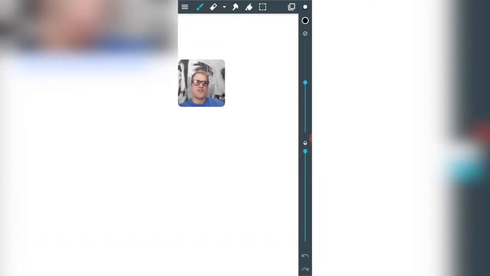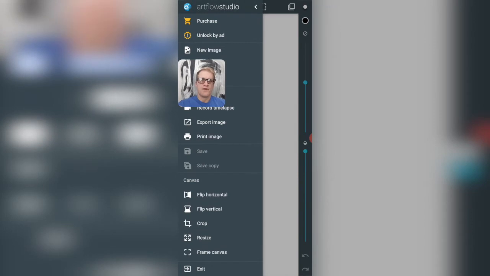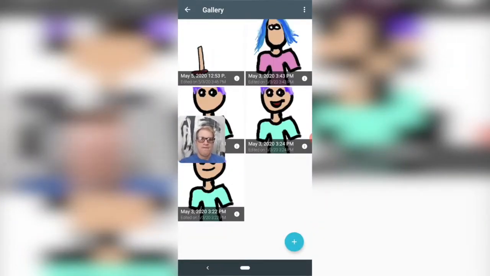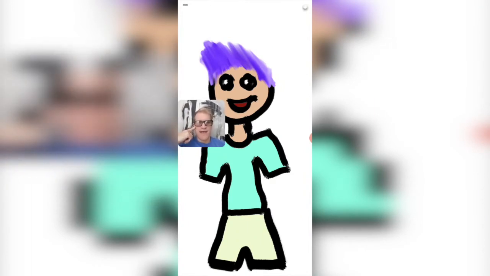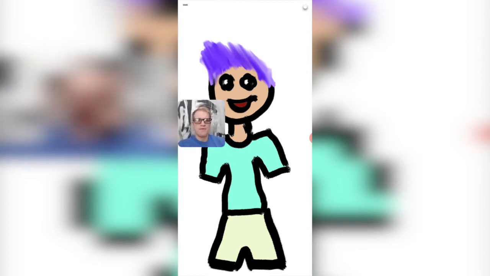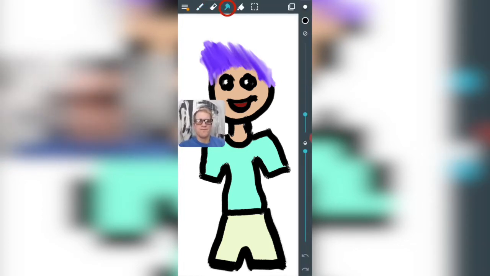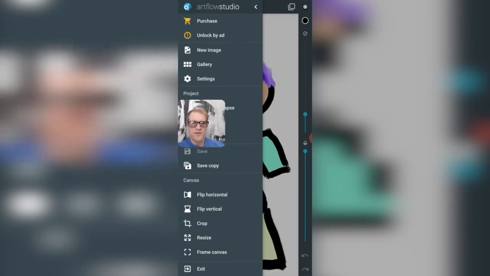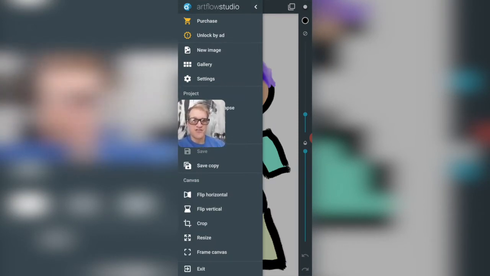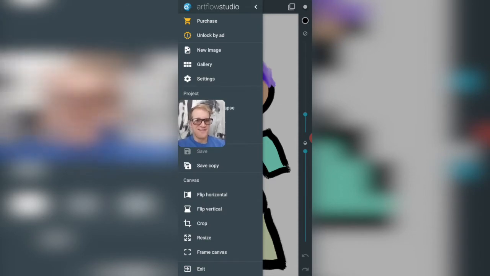And so if we go back to the image that I made before, I'm really happy with the way the hair turned out here, because I used different pens, used different colors, and then I pulled up the smudge tool over here and smudged this image up a little bit. So again, this is just a very basic app called Artflow Studio. If you are artistic and you would like to generate your own assets for your animation, this is the one to get.